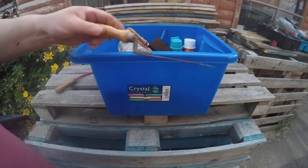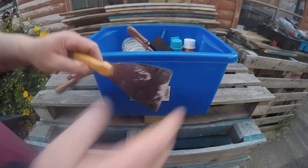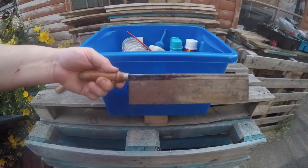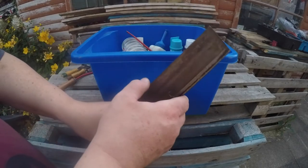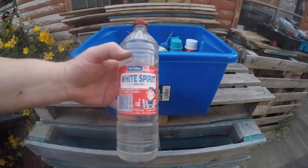We've got a pointing trowel made by Harris. We've got another Harris, quite firm, so that's a scraper. We've got a gentleman's saw, no brand, nice wooden handle, very, very fine. That would come up nice. I saw this, I couldn't believe it. Look at this.